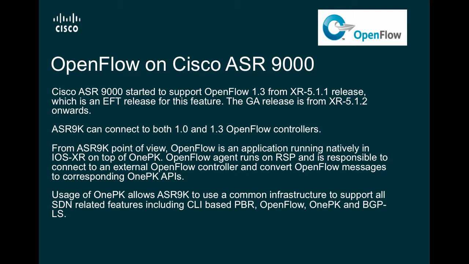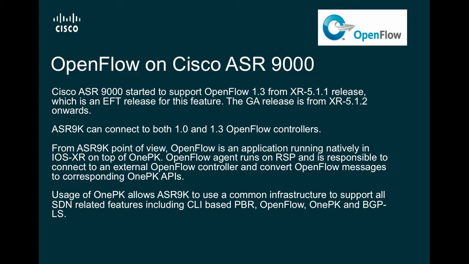1PK stands for One Platform Kit. It is a flexible development environment that supports any programming language. It is built right into the guts of the operating system of all Cisco platforms, and it lets you communicate to the 1PK presentation layer, supporting applications that can be written in either C, Java, or Python. Because this 1PK API is consistent, the application can be written once and then deployed on any Cisco switch or router.